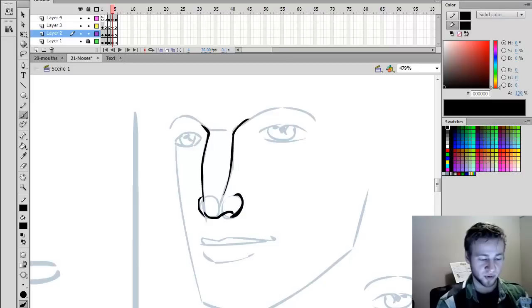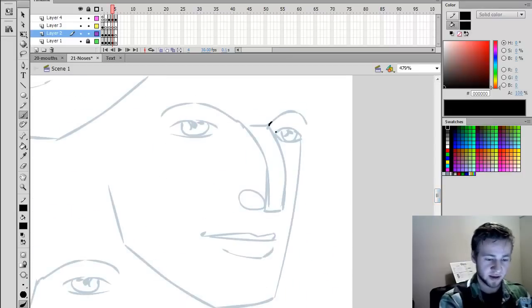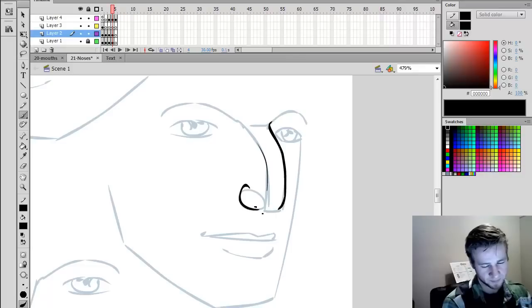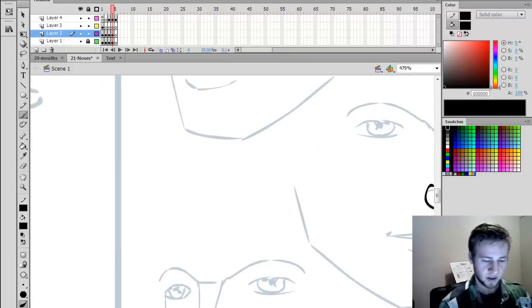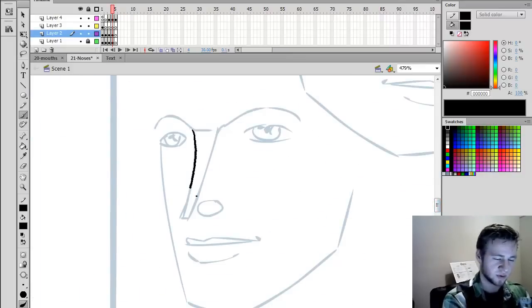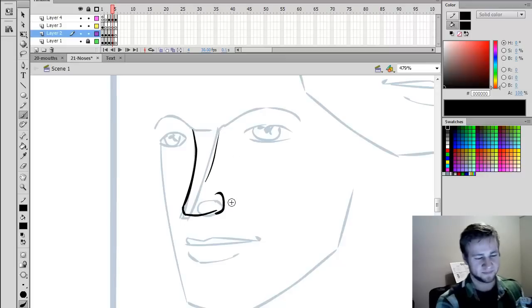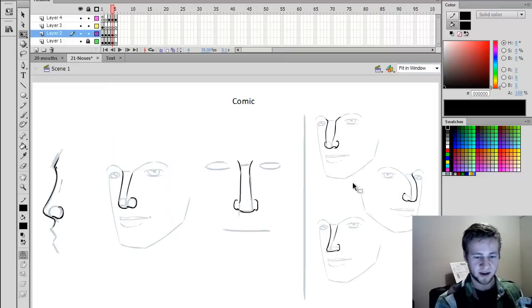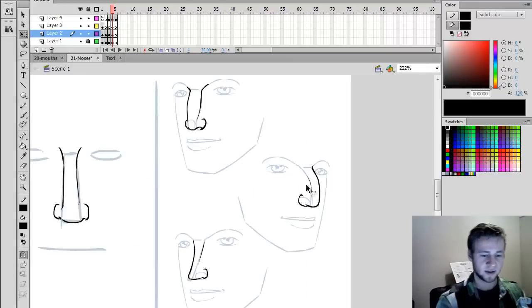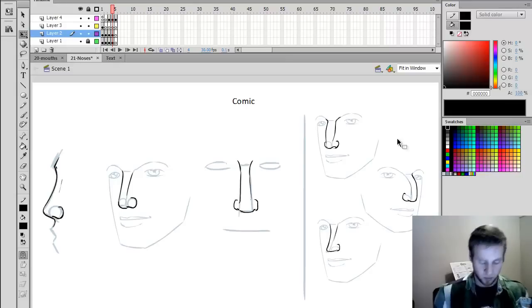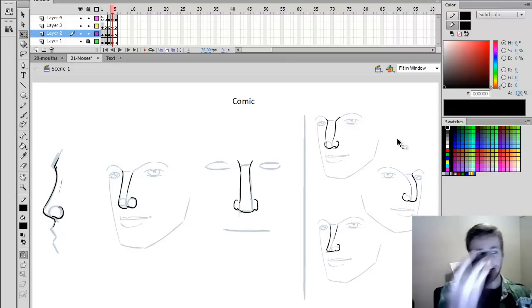So this is a much more broad-nosed character. Over here we've got a really thick, curved or hooked nose. And down here we've got a much more sharp nose structure. And zooming out, you can see, just looking at these 3 examples, that they're very, very different styles or shapes. It's quite simple to draw the nose when you think about it, in just kind of that band with the 2 nostrils pushing it out.